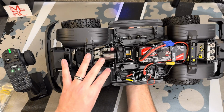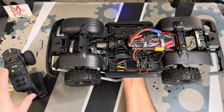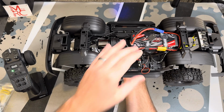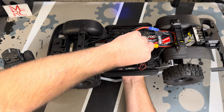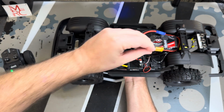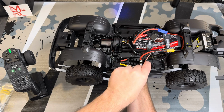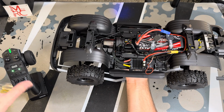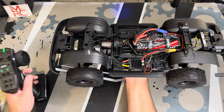Whenever I power up an RTR for the very first time, I always try to make sure it's not sitting on the table, just in case the trims are messed up or something happens in shipping or quality control, they forget to check. We make sure that, what is this? Hold on. There's a zip tie in there. Must be from when we took it out of the box. Go ahead and power it on, just that way it doesn't run off the table, just in case something's wrong. No, we seem like we're good.